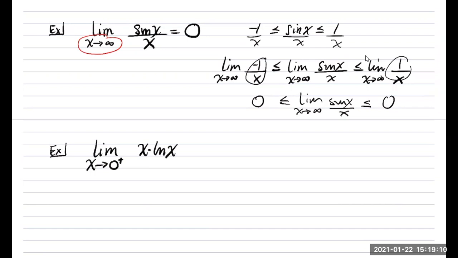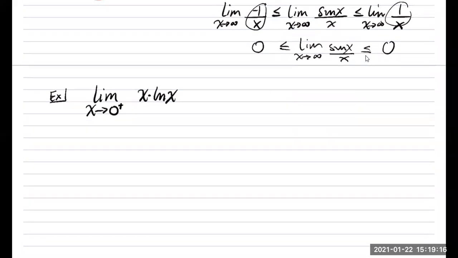All right, what about this? X times the natural logarithm of X. Well, let's see. You've got the identity function multiplied by the basic logarithmic function. Quick sketch of the graph of those two things I'll put right here. Okay, so we have the identity function, which looks like this, right? That's y equals x. That's this right here. And then the basic logarithmic function, well, that looks like this.